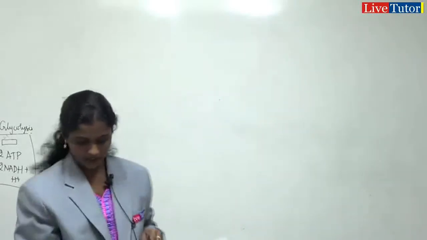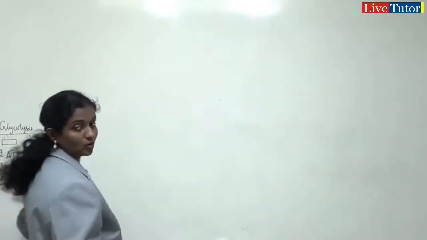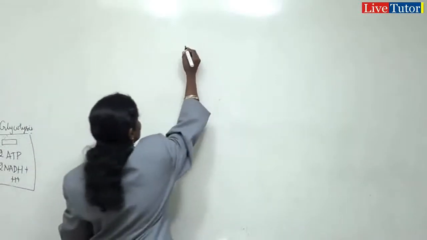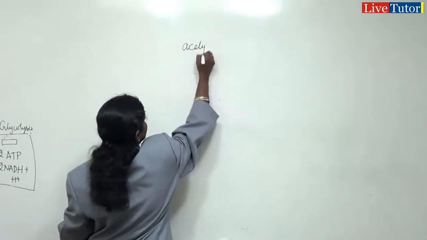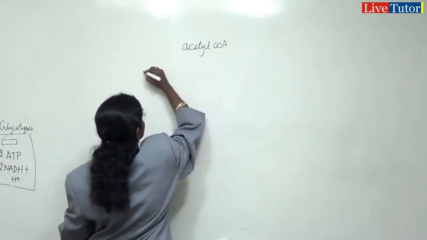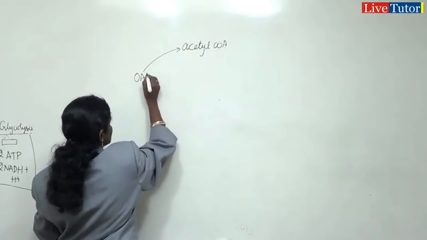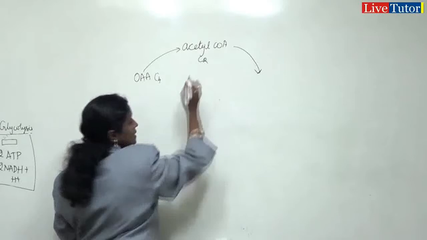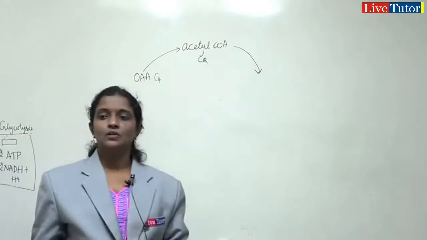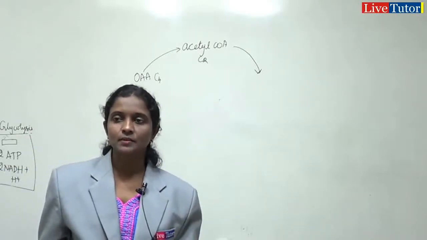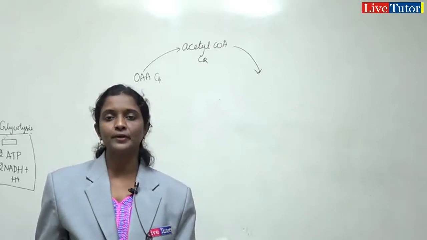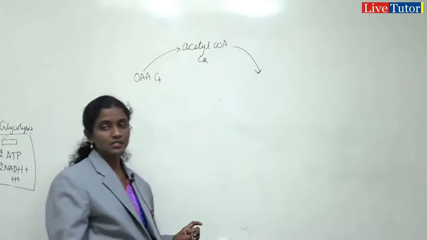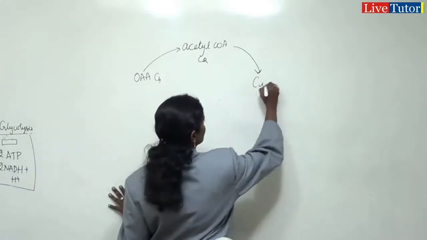Now we will have another bank for Krebs cycle also. We have got one savings bank, one more savings bank for Krebs cycle. So let us start from acetyl-CoA onwards. Acetyl-CoA. Oxaloacetic acid. So this is C4, this is C2, right? C4 plus C2, you are going to get, what is the enzyme which is going to catalyze this? Oxaloacetic acid plus acetyl-CoA, C4 plus C2, we are going to get citric acid, which is going to be a C6 carbon, isn't it? Finally, we get citric acid.